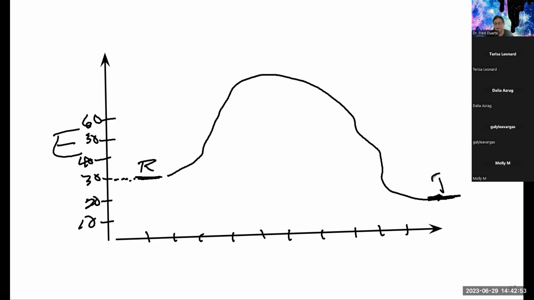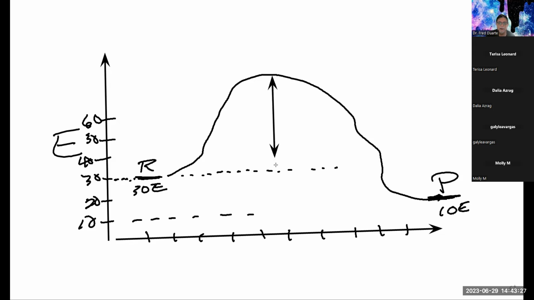What I have at this side is my products. Now, if I extrapolate all the way over here, I'm going to end up with, say, 10 units of energy, okay? We're arbitrarily giving these arbitrary units, okay? My data is not as smooth, but the pictures I have are a little bit smoother. Now, if I were to take where the energy level of the reactants began and I extrapolate a little bit further, okay? And then I go from the top of the hill to that point, okay?